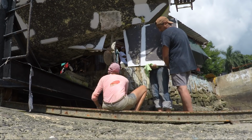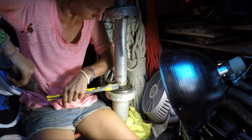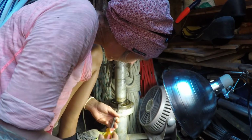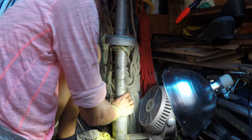The tiller project resulted to be a real bitch. Everything was totally stuck due to corrosion, and it was an endless banging and smacking to get stuff apart. That's what that hole is for. It all makes sense.